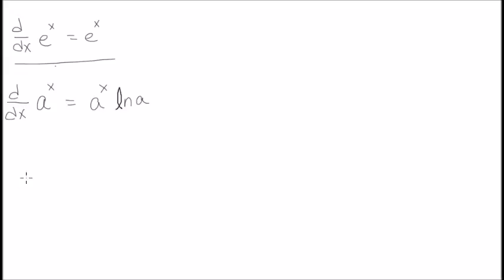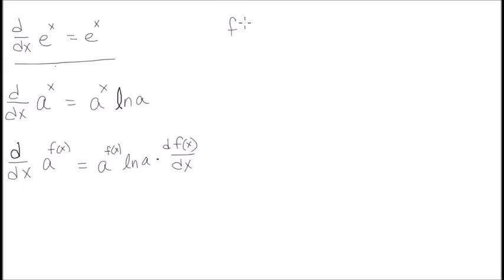You'll also very frequently see a need to take the derivative of an exponential where you have a function of x in the exponent. The good news is that the chain rule still works. So what you can do is take the derivative of the first, a to the f of x, ln of a, times the derivative of f of x. So let's just do a few examples of that particular problem.